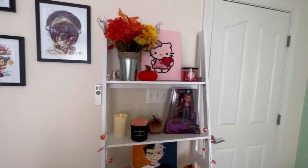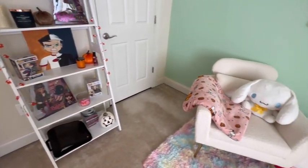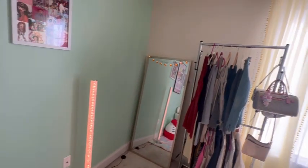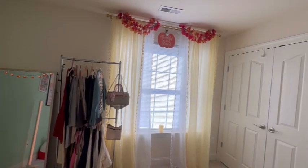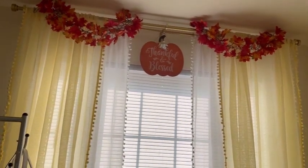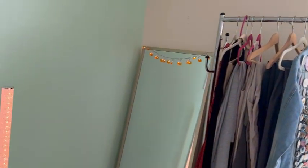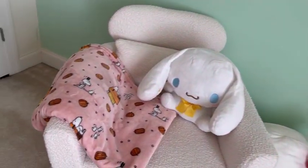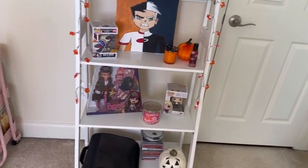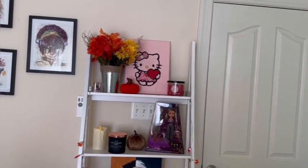And here is the room, you guys. It turned out so cute. Look at how cute the shelves look with all the decor on it. I have a blanket there. I ended up hanging some lights from the top of the mirror instead, but look at how cute the windowsill turned out. It's just enough. I just love the pop of color, and it ended up looking really nice with my curtains, since they're yellow. I can just imagine at night it's gonna look so beautiful with all the fairy lights. Oh, I love it. I would probably say, obviously, the shelves would have to be my favorite by far.